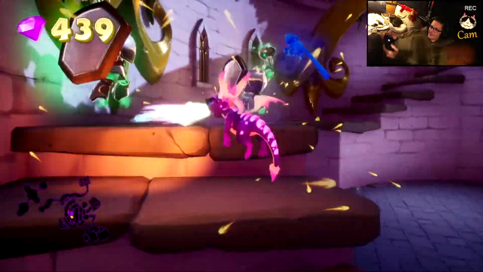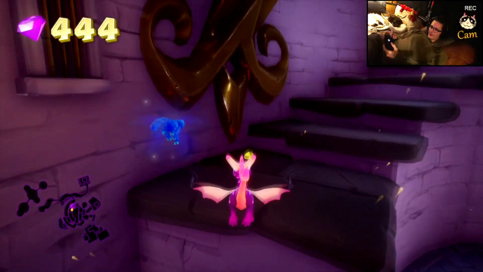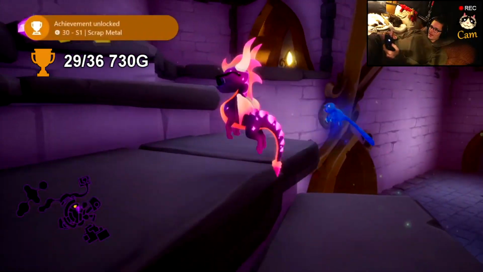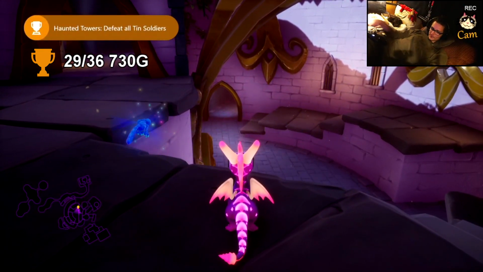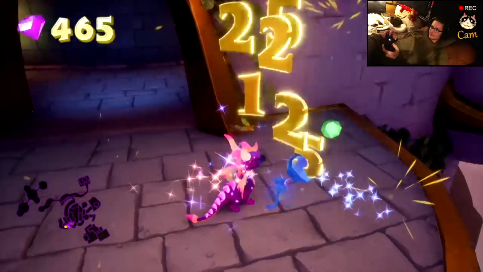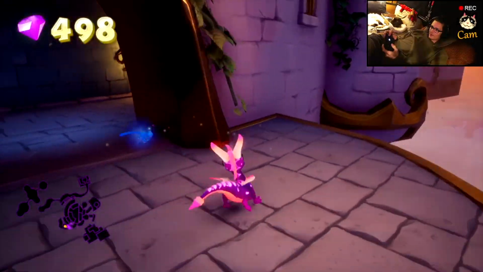In this area, there's a fairy that will give you a kiss of super flame that lasts forever. Thanks to her, it's really easy to defeat the rest of the armored knights. Was able to get a good amount of gems here, and so now I'm able to go do some flying at the Icy Flight Speedway.